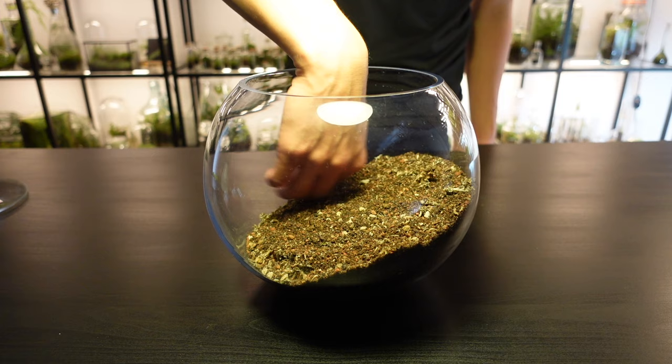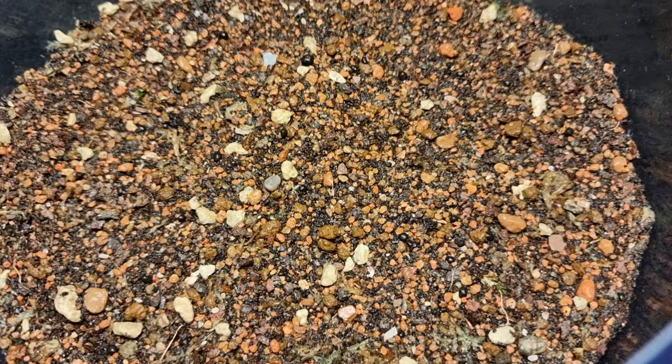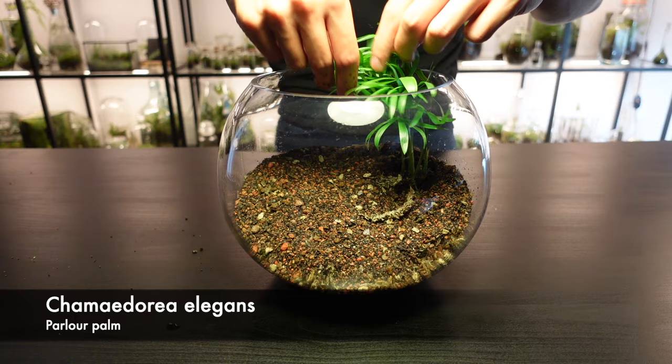At this point, I always lightly water the soil. This helps it stay in place when I'm adding the plants. Now it's time for the plants. As a general rule, larger plants go at the back and smaller ones at the front.